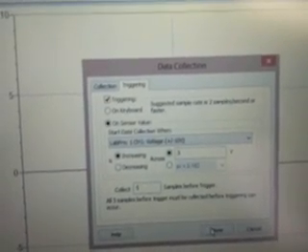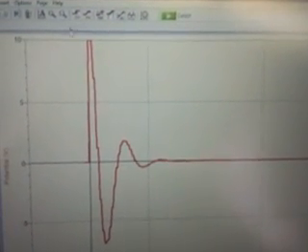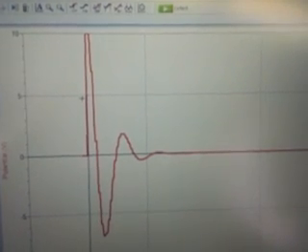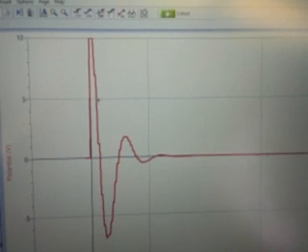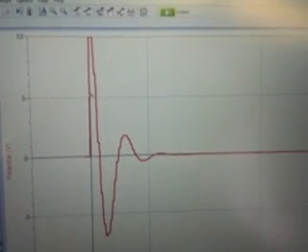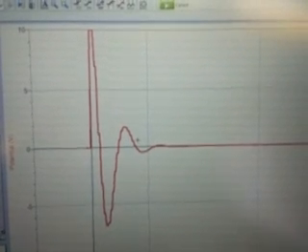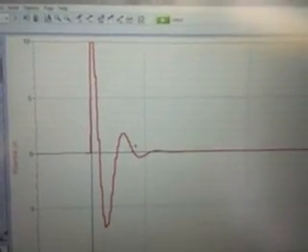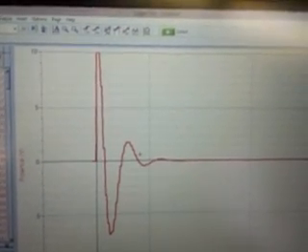So at this point, my inputs are done. I'm going to go ahead, press collect, and I should see LoggerPro record my response. Again, this surpassed 5 volts, so what it's going to do is collect the data from 5 volts on, and also collect 5 points prior to that. So there's my underdamped response, and I can do the same thing for my critically damped response. You output the data as a text file, and you can do all of your analyses in Excel.